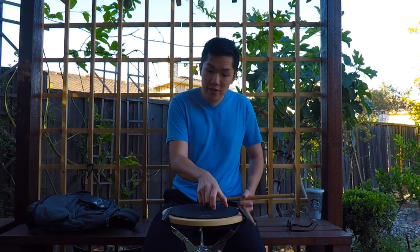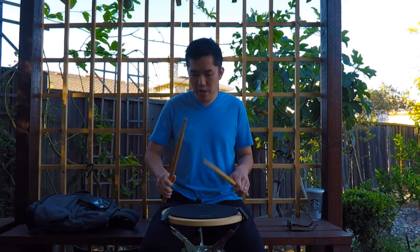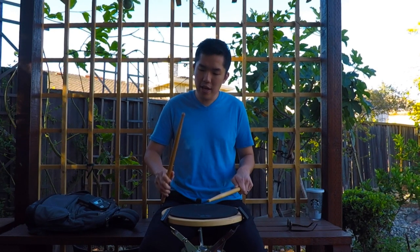And so you have two counts of 8th notes at the beginning and at the end, to check your timing, sound, and flow. 1, 2, 3, 4, 5, 6, 7, 8, 1. Paying extra attention that the right hand doesn't change and that the left hand is matching to the right hand.